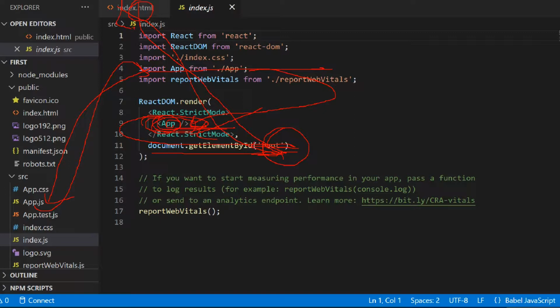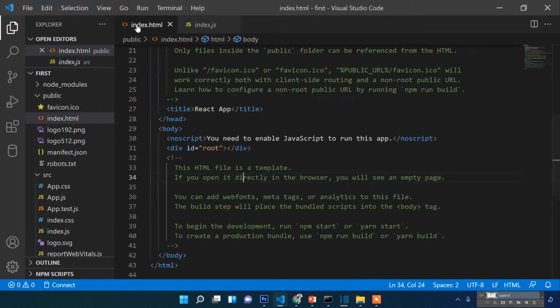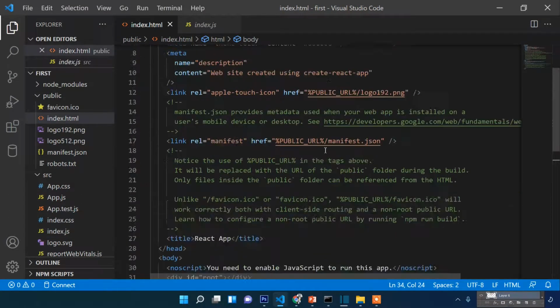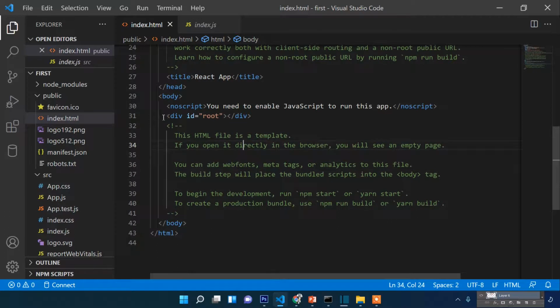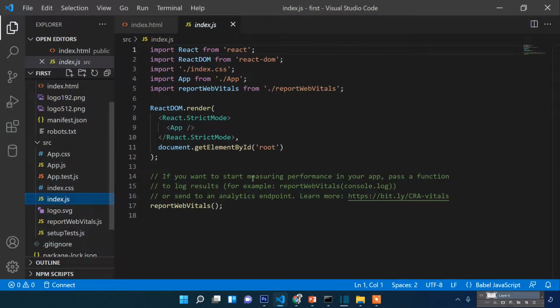This whole structure is of React.js. Don't get confused, let me explain once again. The first file which loads in React.js is index.html. And here there is only one ID, which is on line number 31, you can see. Where is this defined? It is defined in the src folder, in index.js. If you know basic JavaScript, then you might know getElementById. That means the ID is loaded in this file. And in this index.js file, the App.js file is being called.